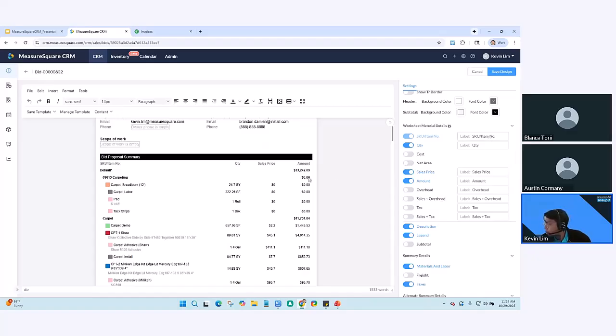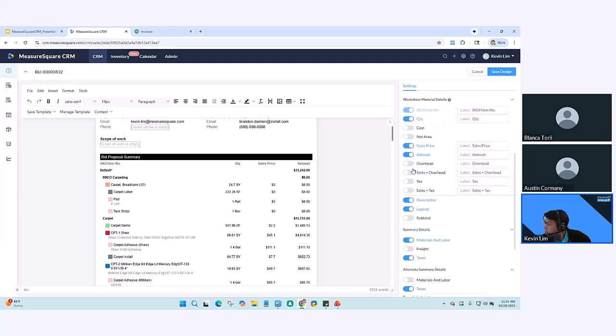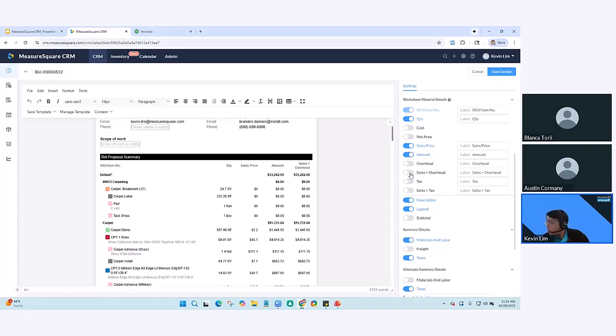For example, we have now added additional fields too, such as if you want to add sales plus overhead, if you want to hide your overhead from underneath the summary and just add it to your sales, put it as one total amount, you can use the sales plus overhead option here. Let me turn off this amount.